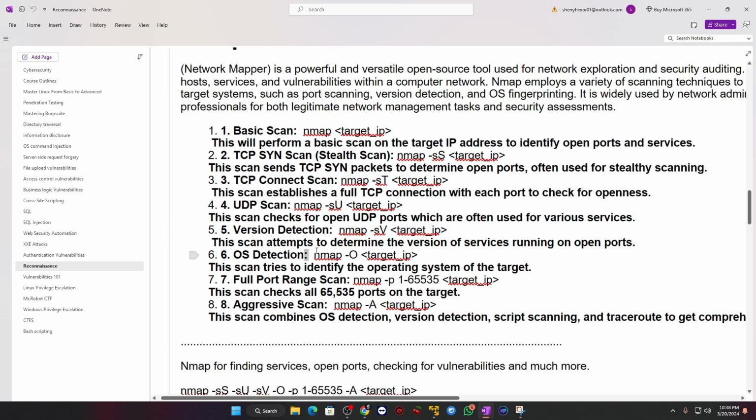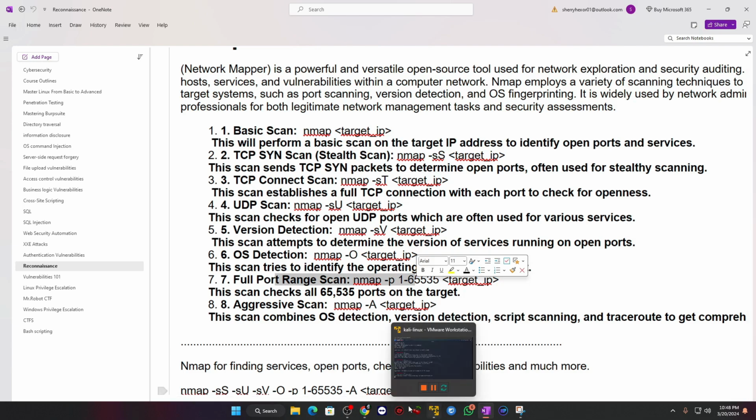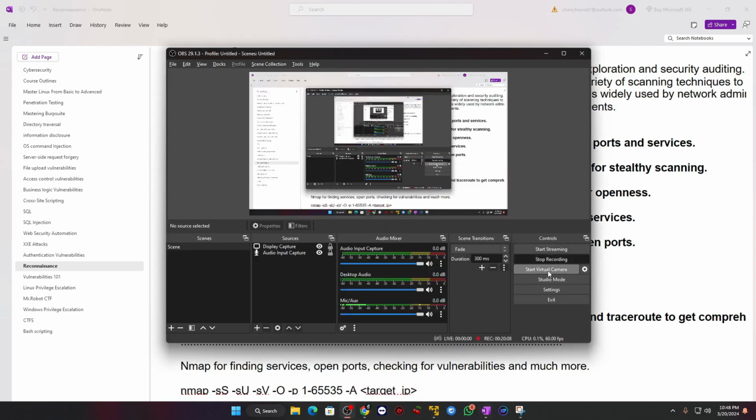After this, we have operating system detection. You can go with nmap -O and then give the IP address of the target machine, and it will do a full scan and try to identify the operating system on the target. After this, if you are interested in a full port scan, for example there are so many ports and you want to scan 65,000 ports, you can do it with the help of this tool.